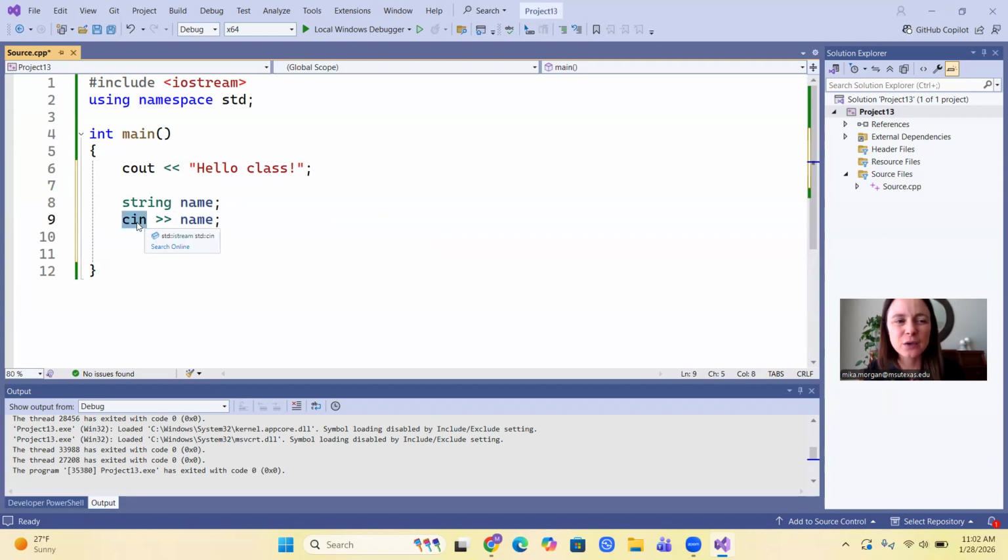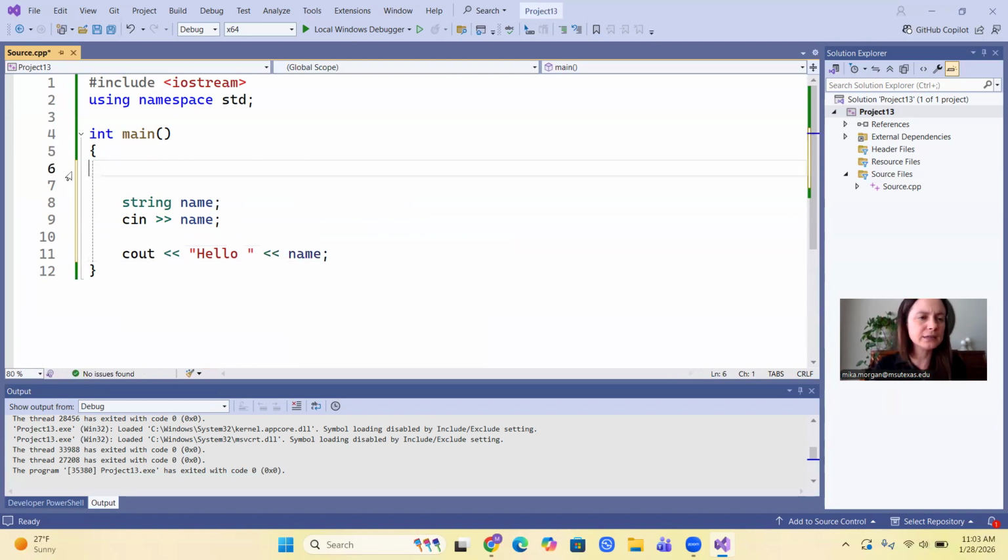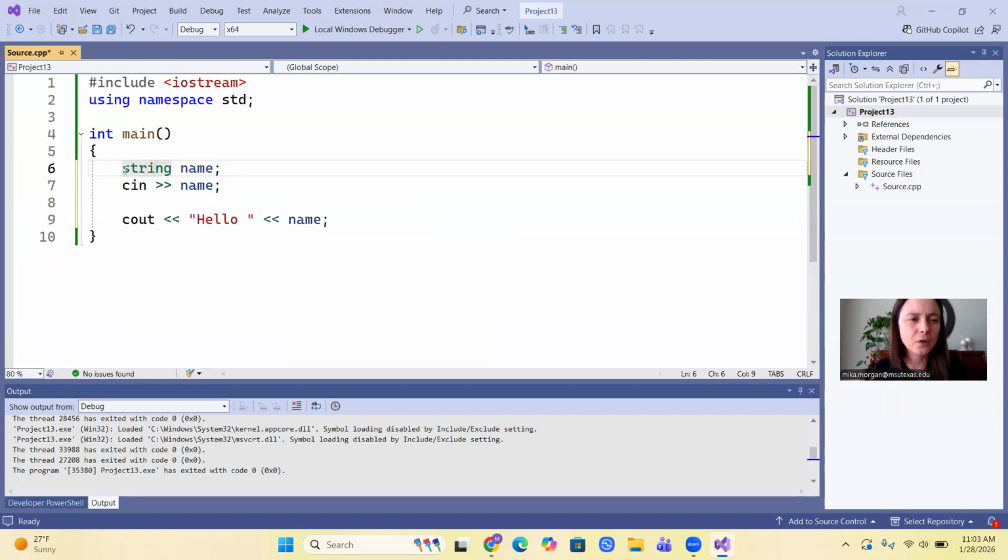And then here's our command. Read in from the console, send the data here. So whatever the user types in is going to get saved inside of that variable. Now, instead of saying hello world or hello class or whatever, I can say hello to you specifically, right? So if we take a look at this, what have I done? Create a place to store information. Read in the user's information.